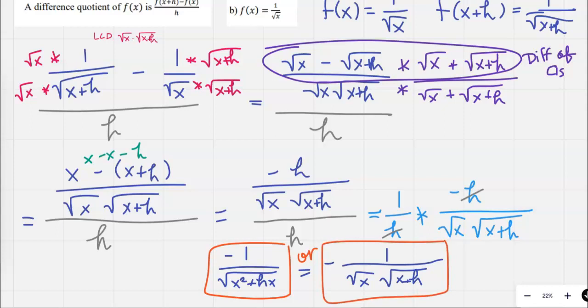So, hope this process helped. Keep in mind the key tools that we used. One was looking at our least common denominator. Two was using difference of squares. And the third was using distribution, goodness, that word, using distribution to simplify algebraically our numerator, and away we went. Hope this helps.